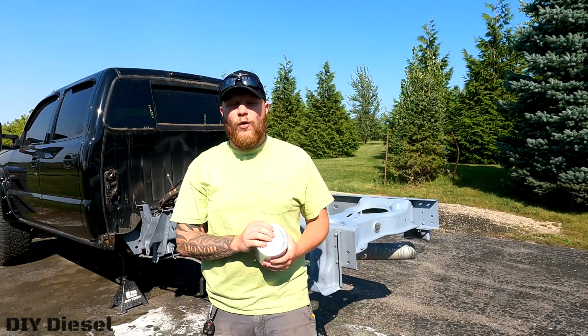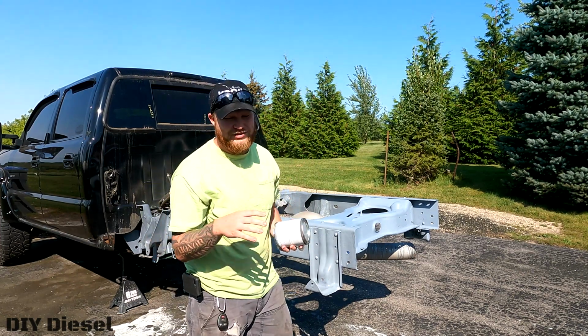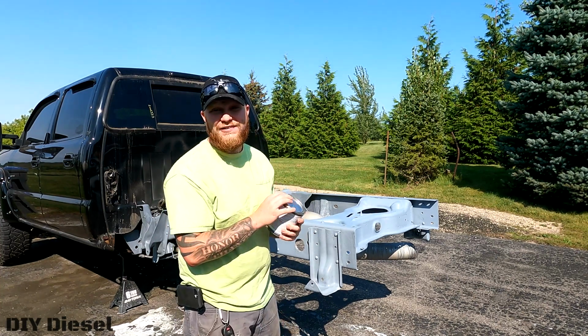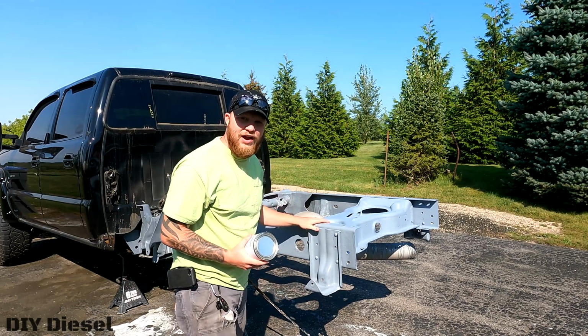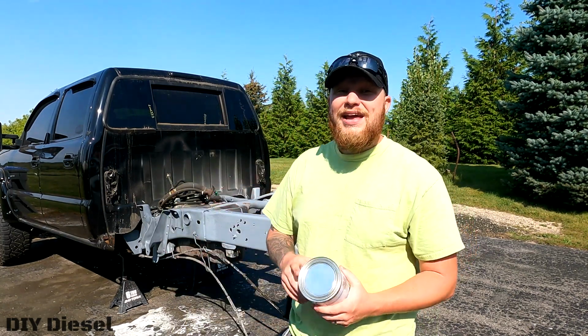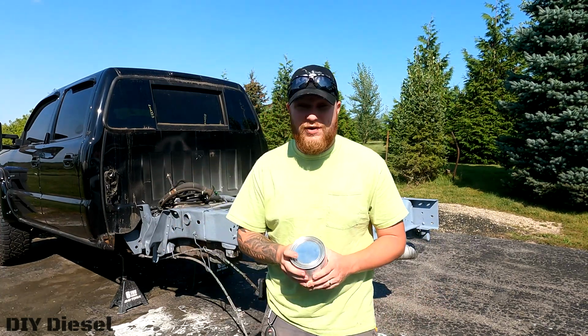Now, if you know what this Ford gray is, this isn't meaning the gray of the vehicles, trucks and cars they produce, but the old school Ford gray from the tractors. It is a beautiful gray. We're gonna start with this part of the frame, then move on to the underneath section of the cab, and then eventually do the front as well. So it'll be in 3 segments of how I'm doing this frame.